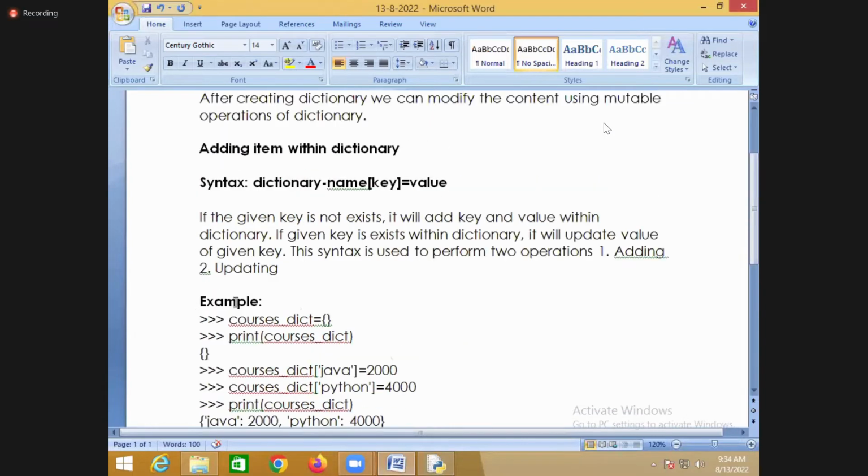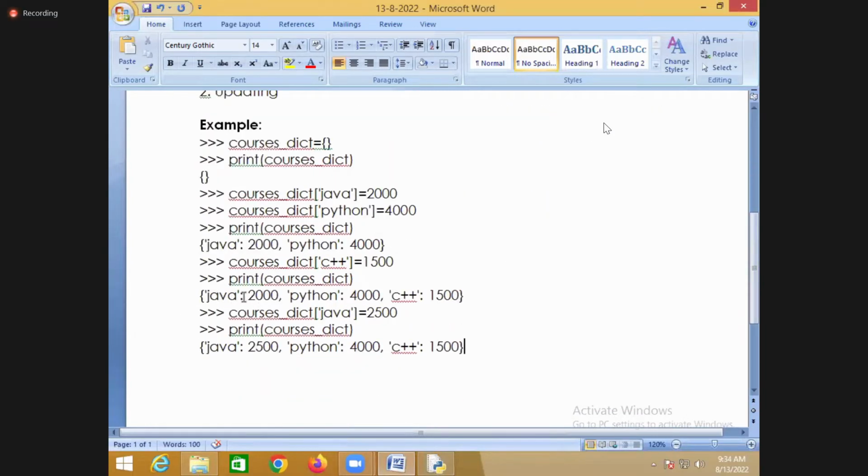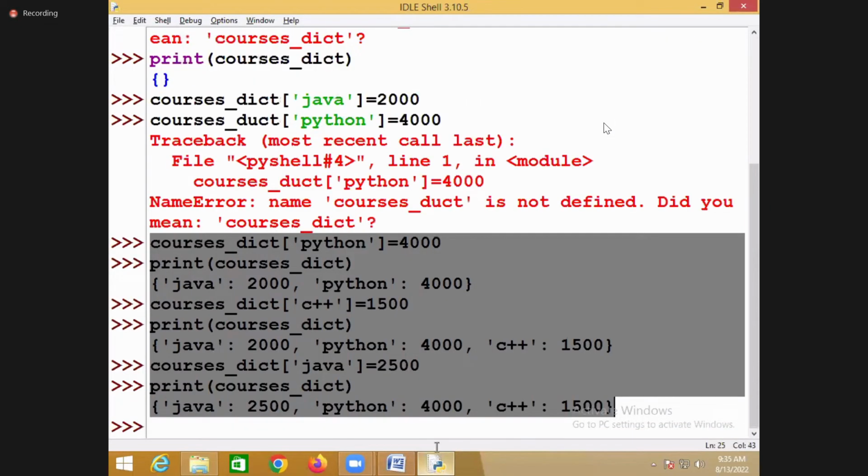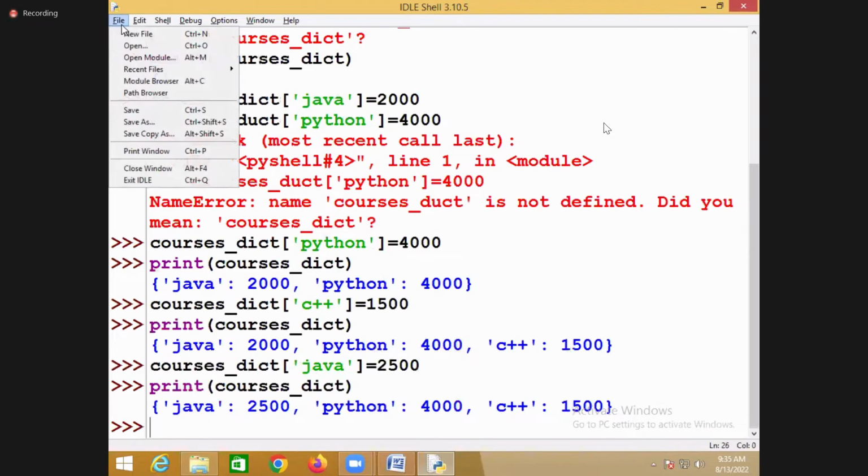Yes, one is for adding and one more is for updating. For example, assume that.